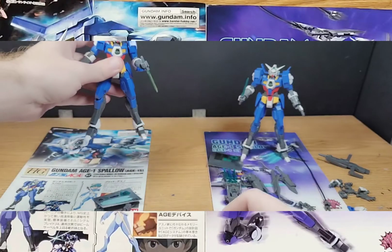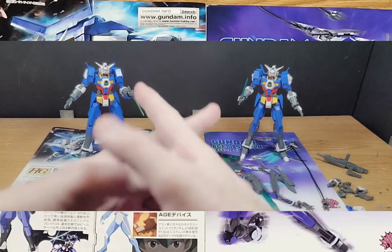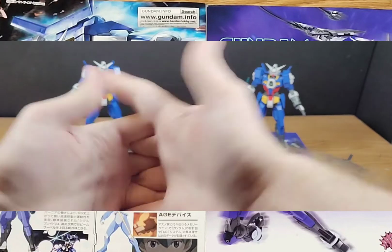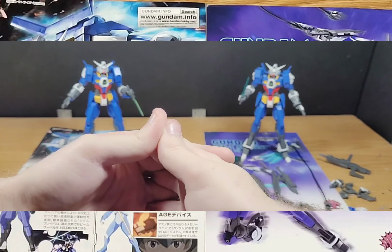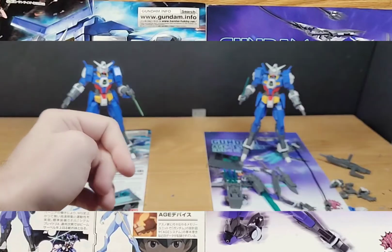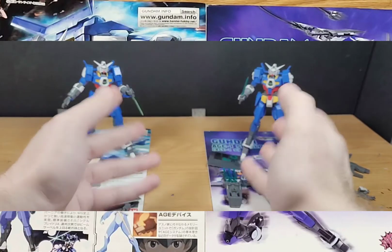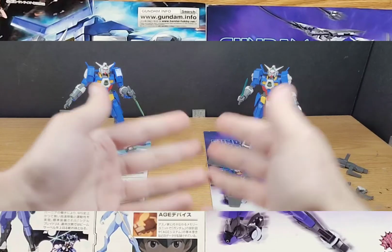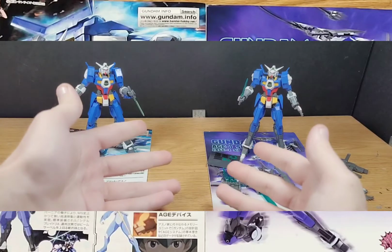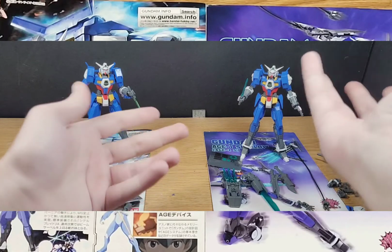So now the final question is, if I had to suggest which one of the two Spallows I would suggest for this Gunpla Clash, well, I think at this point it's pretty much obvious. And that is, I'd have to say, of course, Bandai's. And there's a reason. Honestly, you can't go wrong with either kit officially, because the fact is they're both the same mold. The body, everything mainly for the kit is the same. The only difference is the accessories you'd get with the Momoko Armaments version.